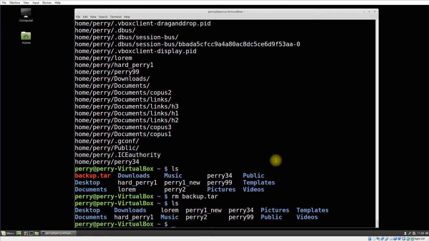Okay, so you don't have to do whole directories. It's not just for your home directory. You could also add a list of files, like I could use Perry1, Perry2, Perry99, and Lorem, for instance, and put those into an archive as well, just a list of files. I can also sometimes, when you want to send something from one place to another, or store it long term, you might want to reduce the amount of space it takes by compressing it.